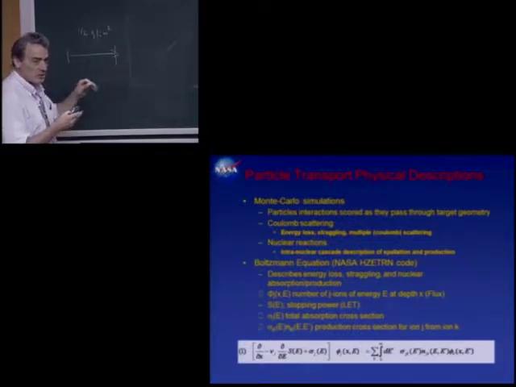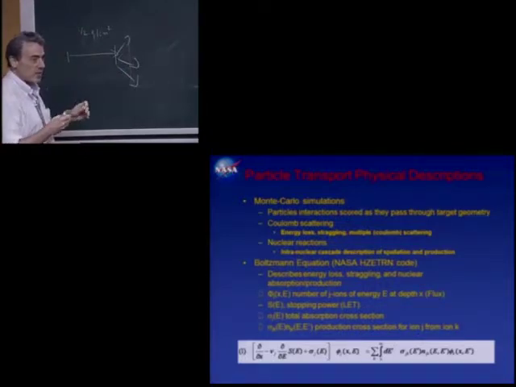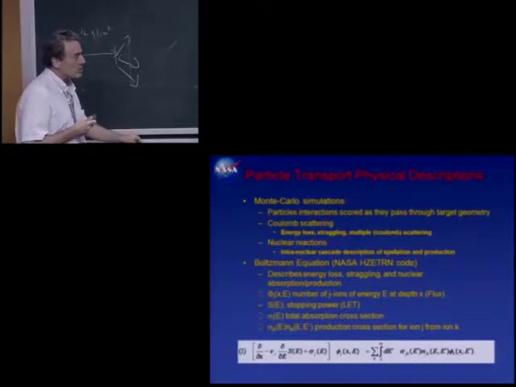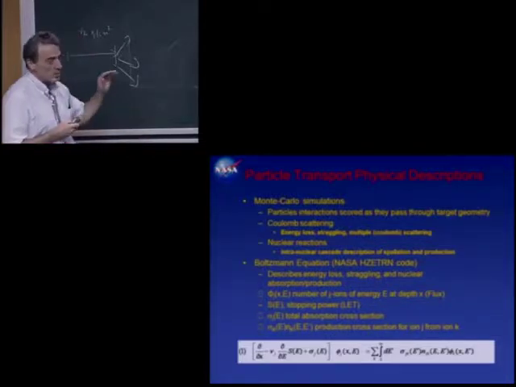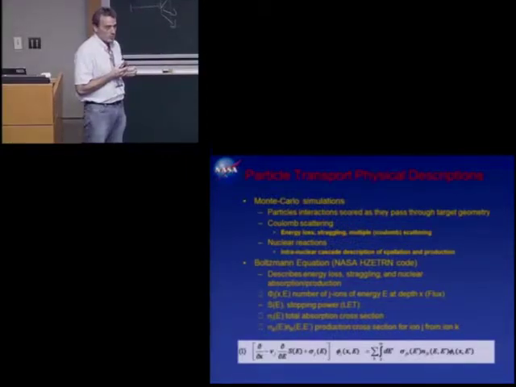Then you say which nuclear reaction, what's its new angle, what are the new particles, and you can have like 30 new particles created at the nuclear reaction if it's really violent, or 2 or 3 if it's kind of mild. Then you give each one of those an energy and an angle based on other types of cross-sections. So that's what they do. And these codes, there's 3 main ones. There's Geant4, that's from CERN. And then there's FLUKA, that's also CERN, but a lot of INFN labs in Italy. And then there's one in Japan called PHITS. So these ones take some more training. They're kind of slow. Some of the computer runs might take a week.